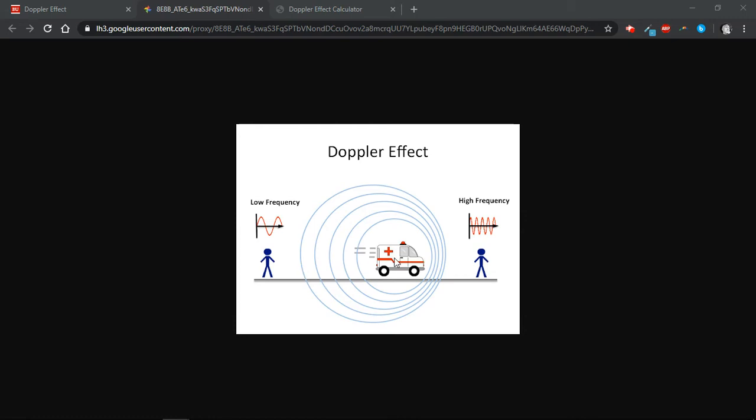Obviously, if the source is not moving, V of the object is 0, then everybody hears the same frequency. If you reach the speed of sound, meaning that this object is moving at the same speed as the waves it's producing, you get a barrier right in the front. All the waves are crunched up together. And in fact, at that point, there is no Doppler effect because you've reached the sound barrier. Behind you, you get these massively spread out waves.